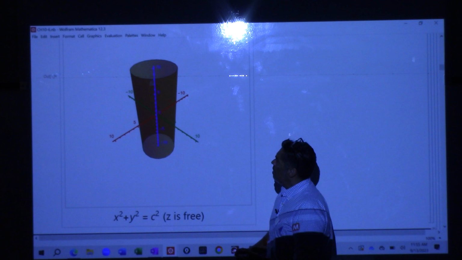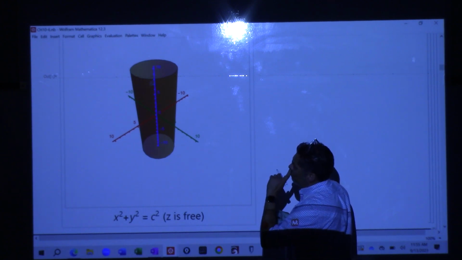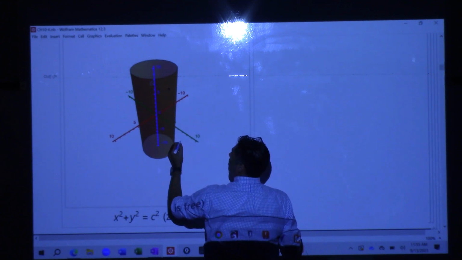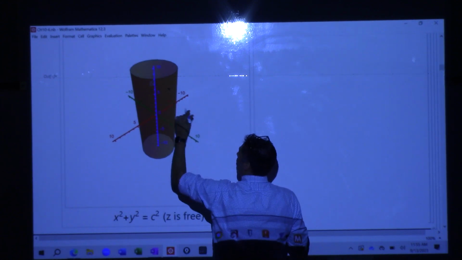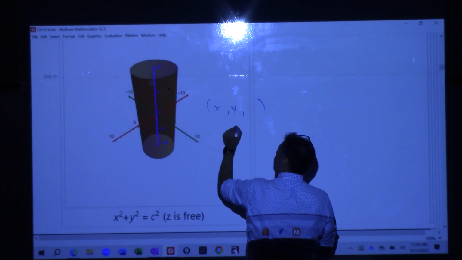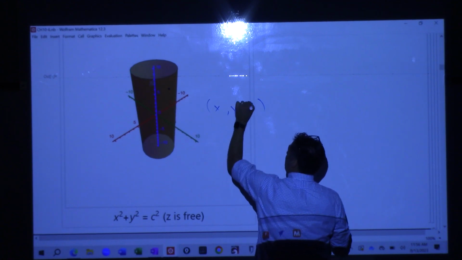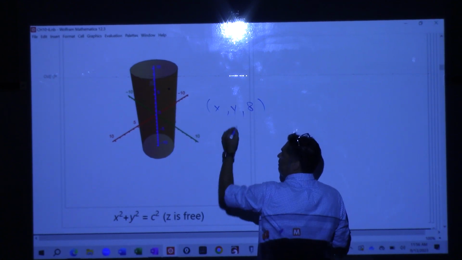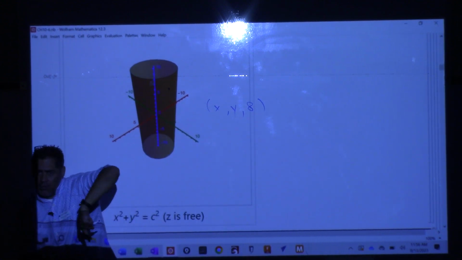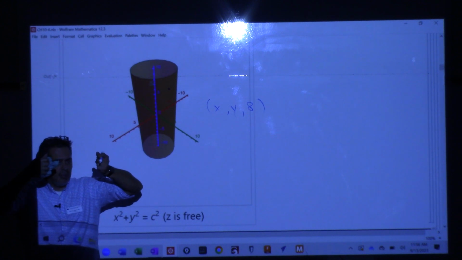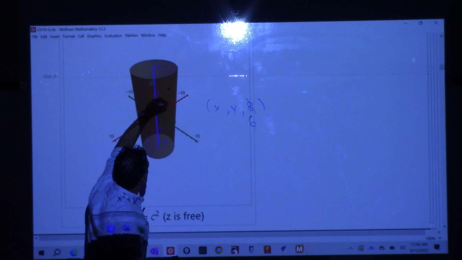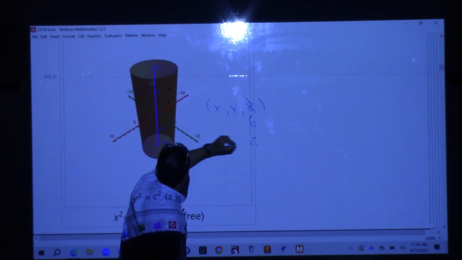Z is free. So let's look at it this way. Let's take a point here, okay? What if I tell you that that point lives on this cylinder? Do you all agree that it's going to have some x coordinate, some y coordinate, and then the z maybe there is 8? That these two have to live on that circle, right? They have to satisfy this equation. So they have to live on the circle, but we just move that up 8. We could have changed this to anything we want. 6, and then it would be the point that's here. Or we could make it 2, and it would be the point that's here.